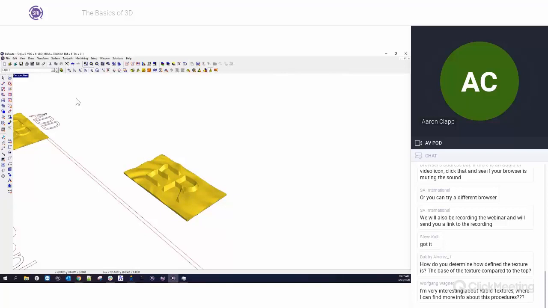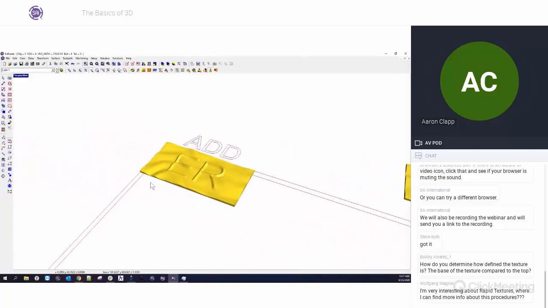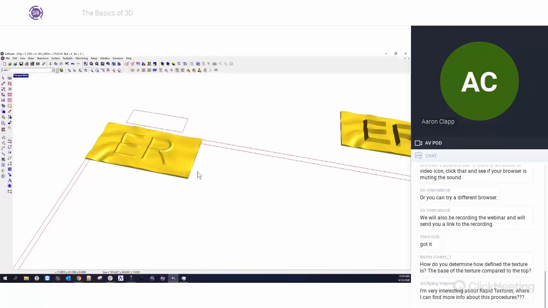So let's take a look at a more practical example here. Let's take a look at this add here. When I added the relief using the add function, you can tell that the pyramid letter follows the flow of the background. So yes, it's protruding, but it's not all at the same height. It's actually varying in height, following the flow of the texture. Again, this may be what you want if you want it to follow.